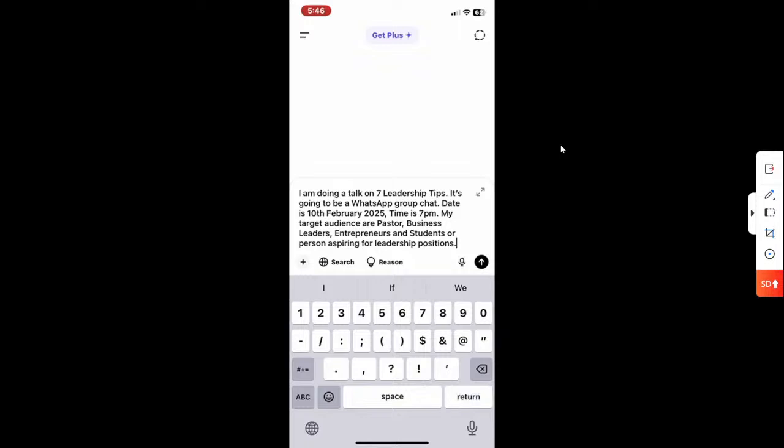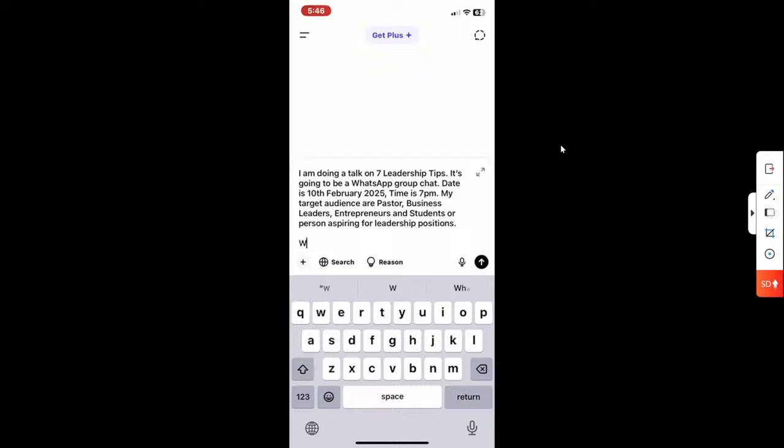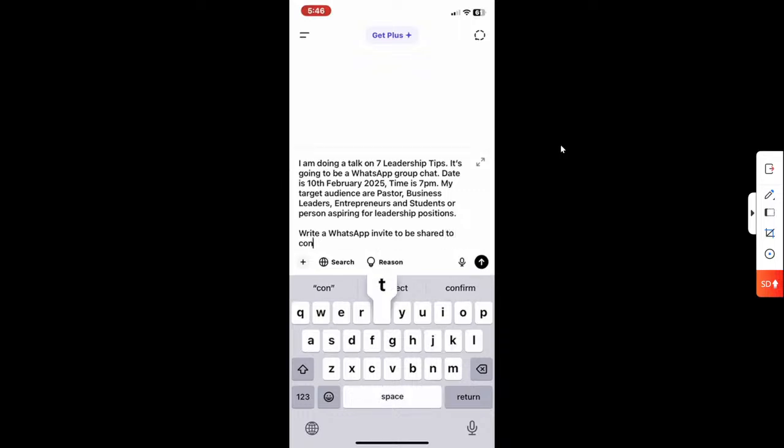Then I will now go further and say, since I'm doing it on WhatsApp and I may be sharing it mostly on WhatsApp, write a WhatsApp invite to be shared to my contacts.